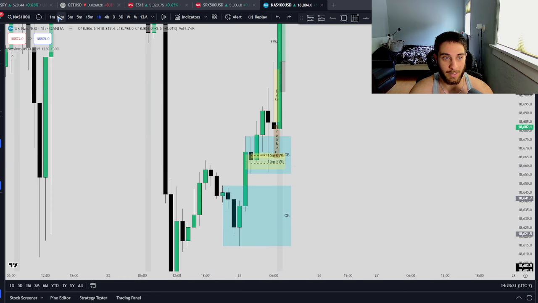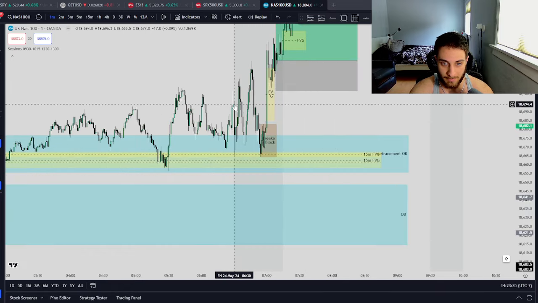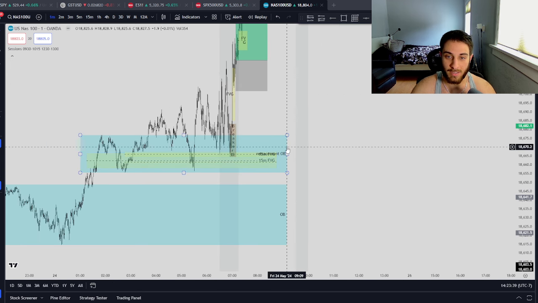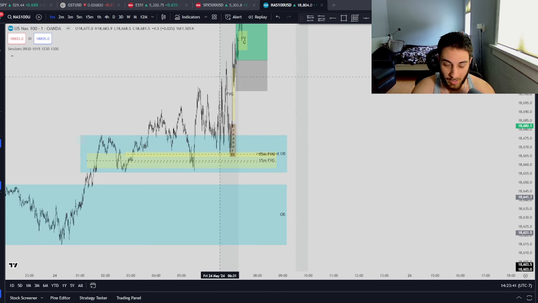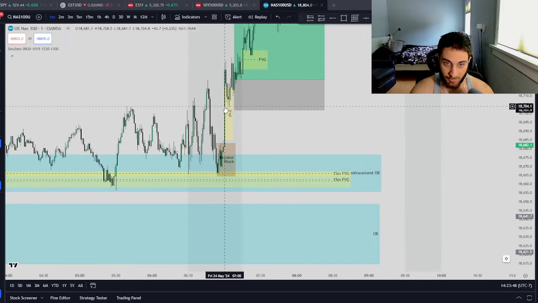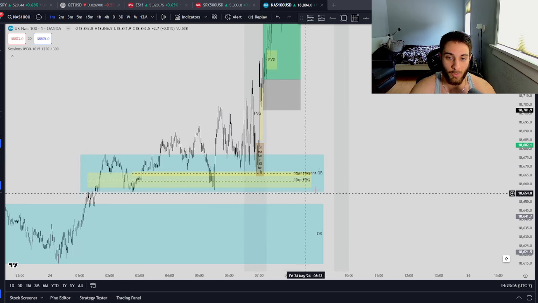Market opened around, well, for me it was 6:30. I have it marked out right here. This gray area is like where it opens up. We basically want to see a dip back into an order block, fill of a 5 or 15 minute fair value gap, and then we get a break of structure, which is our last confluence. Then we want an entry into one more confluence and a reaction out of that confluence. So we had a one.